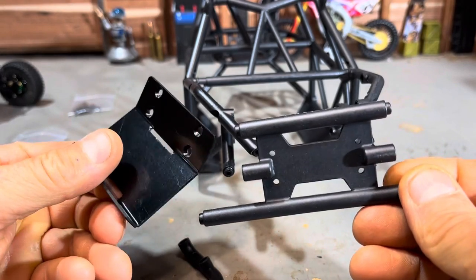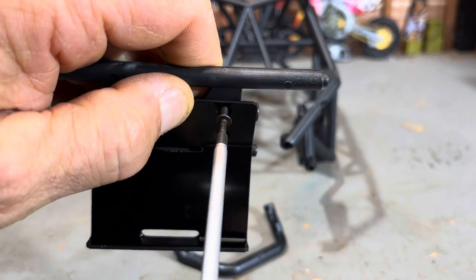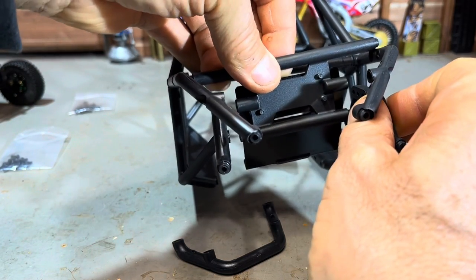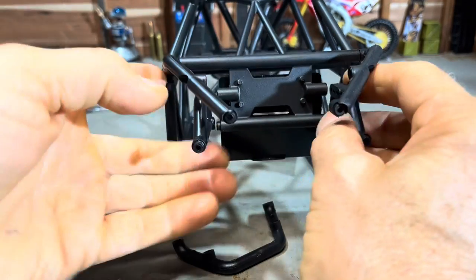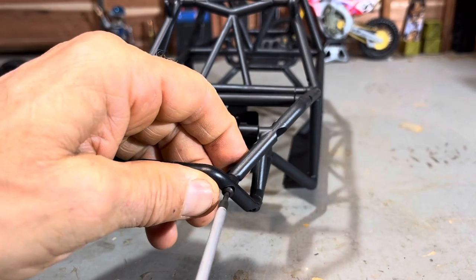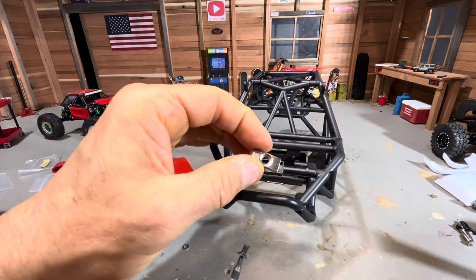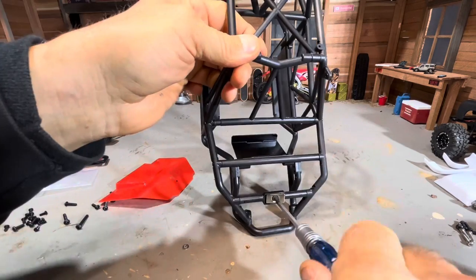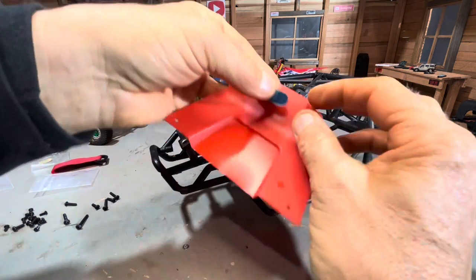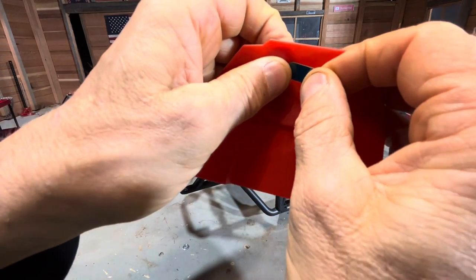Now you want to get this piece here. So you're just going to take these four short screws that they provided and you're going to put them right in here to attach the battery tray to this cross brace. Then you take that cross brace and you attach it right here in the front. The front push bar bumper. There's one last piece that goes in the front here. And you attach this magnet to that piece, because the hood on this thing actually pivots, which is pretty freaking cool. And you have a little metal piece here that goes on to catch with the magnet.